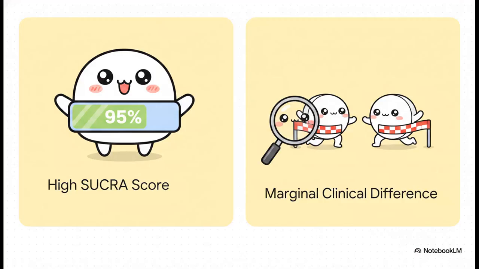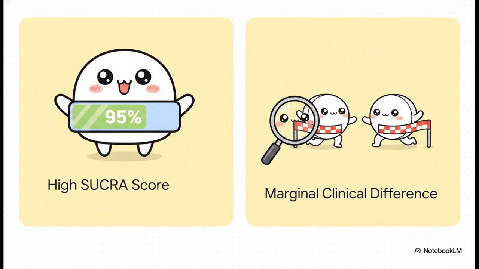Now, this slide brilliantly illustrates a concept that catches so many people off guard: SUCRA. SUCRA stands for the surface under the cumulative ranking curve. It's a Bayesian metric expressed as a percentage from 0 to 100, showing the likelihood that a treatment is among the top ranks. If you're doing a frequentist analysis, your analog to this is the p-score, which gets calculated without resampling techniques. But here is the absolutely vital clinical warning.